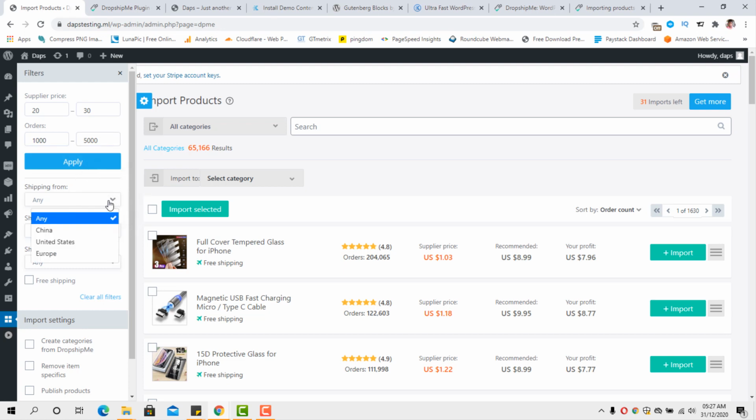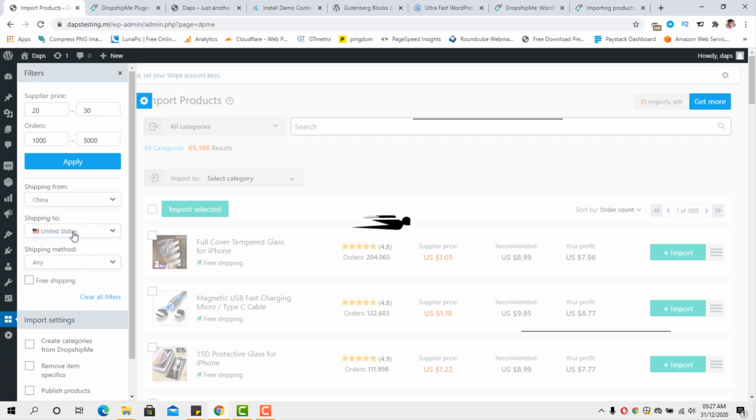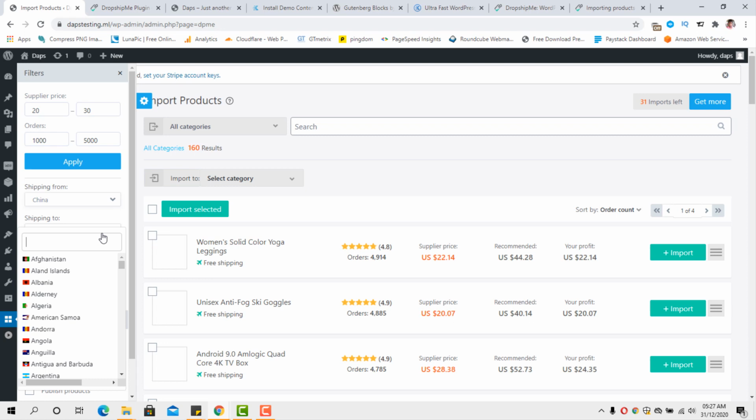You want to confirm this product is shipped from China, and you also want to confirm that this product is shipped to your country, in case you are trying to drop ship to a particular country. If you are not planning to sell to an entire country, you don't want to just pick random products. You want to pick products that you are sure the supplier is able to deliver to your country, and that's very, very, very important. But if you know you don't have a particular country you are selling to, then it's okay to just pick general products.